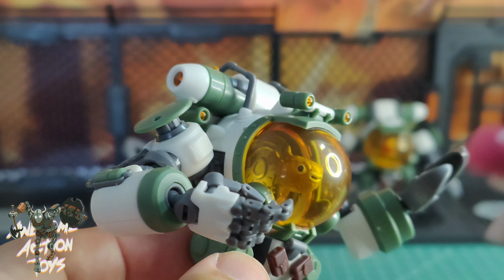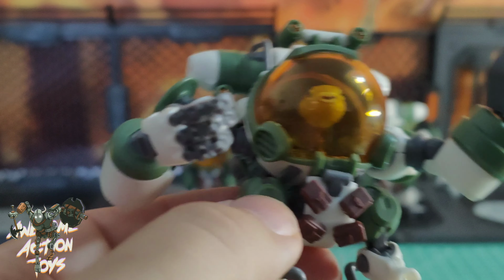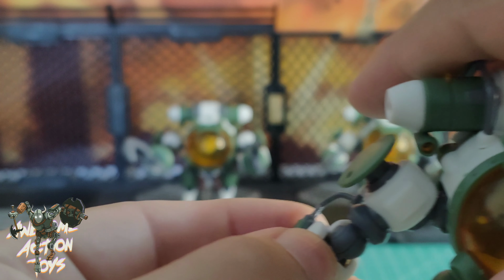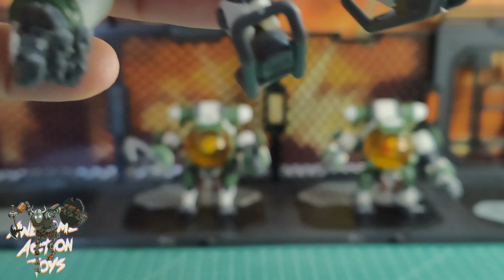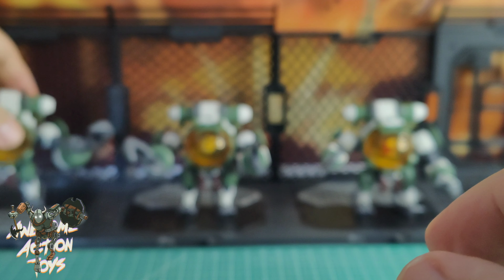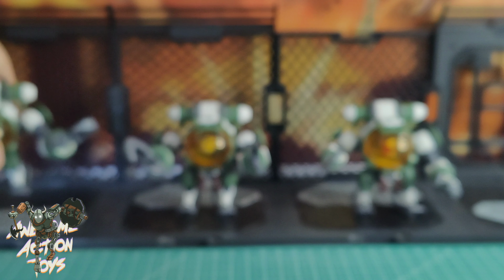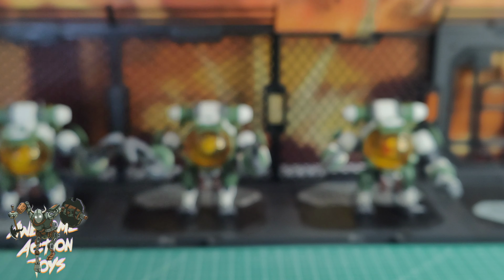Okay, but I've got plans for these little cool guns here. I think I've got about 20 of them maybe. I bought 10 and the people sent me 10 more afterwards. I was a bit confused. So yeah, the ankles are just a bit loose, I find, for the weight. These are just so cool, and these are going to be part of my larger fish army. Like, what? Yep.